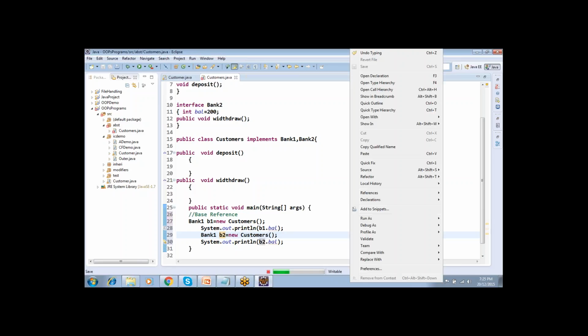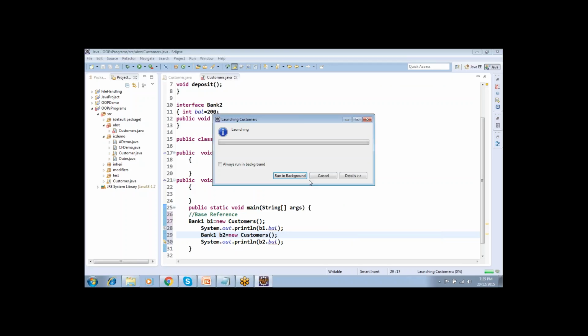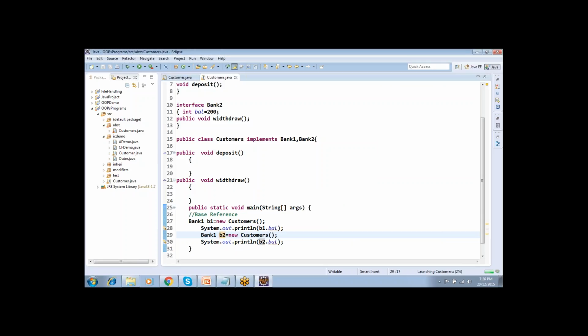So we can create a reference of the base class. We can store a child class member in the parent class reference. It doesn't give an error.